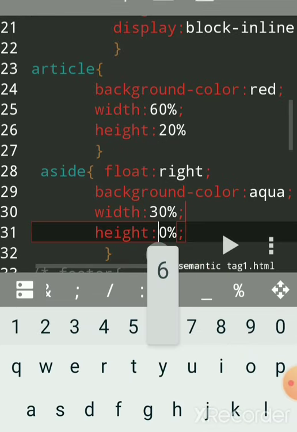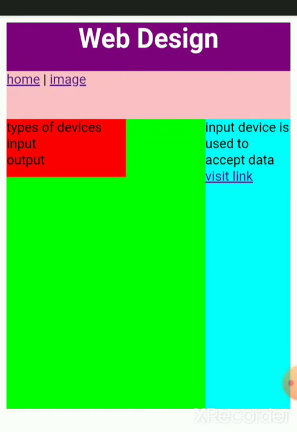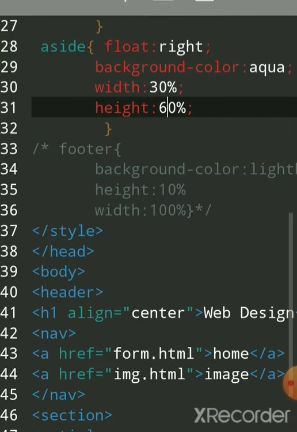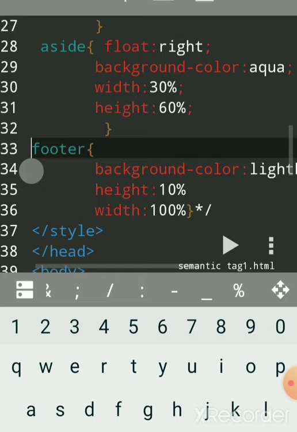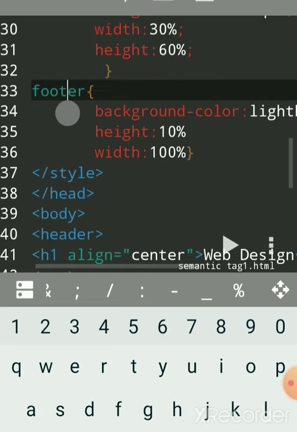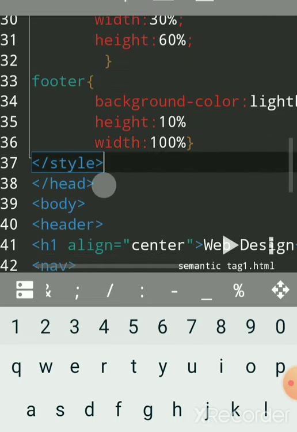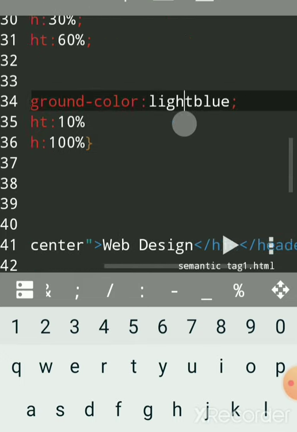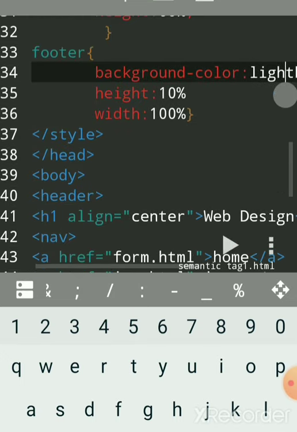So I'll give 60. Now below, footer is mostly used when you want to display something like the author name or any social site names. So footer 10% I had given. Color you can give any, and I'll change the color.